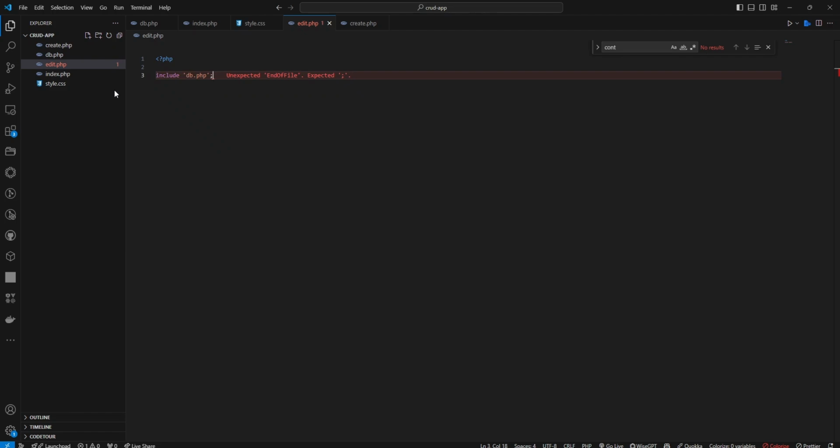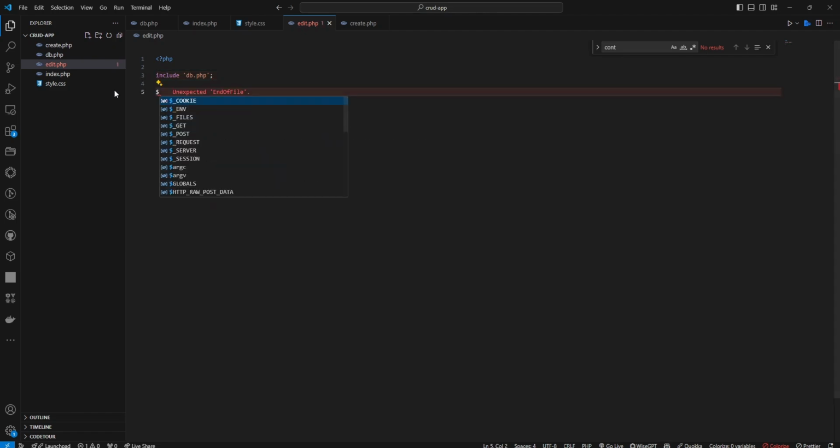We'll just call the database, and then we create our variable: id equals to get id, because we're going to get our id.